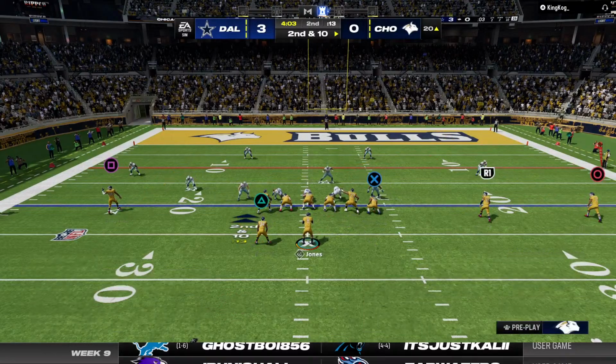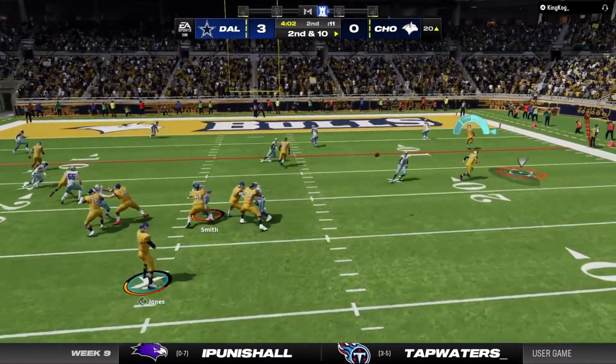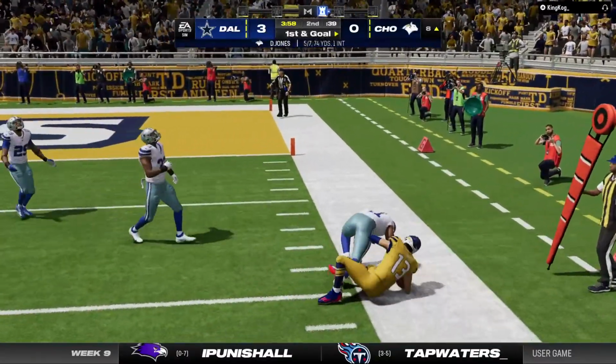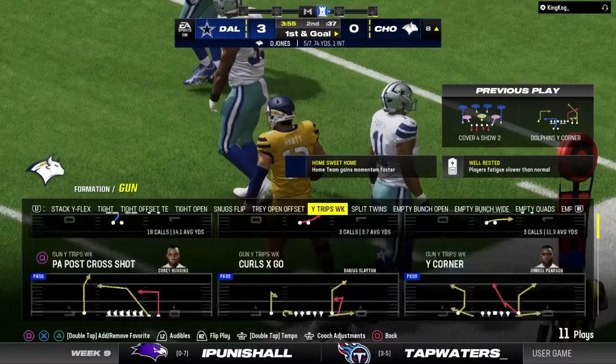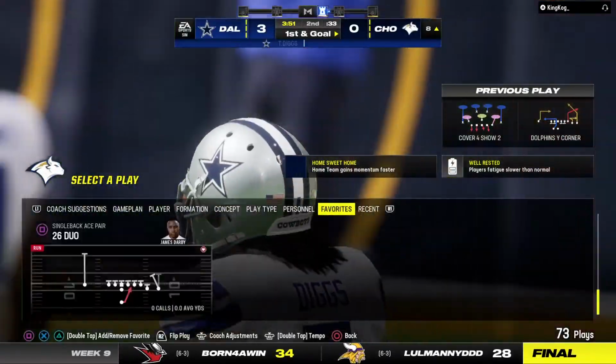Back to throw again. Has it to Hyatt on the out route. And they've got it inside the 10 at the 8. It's a nice pickup of 12 yards, and it gives them a first and goal.